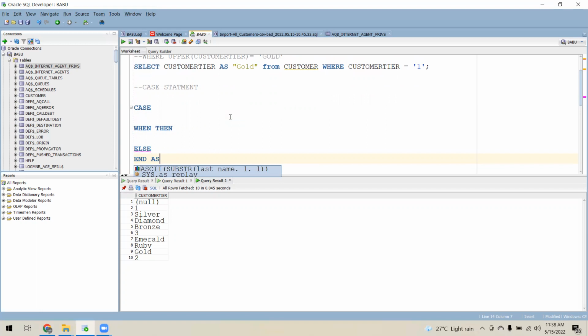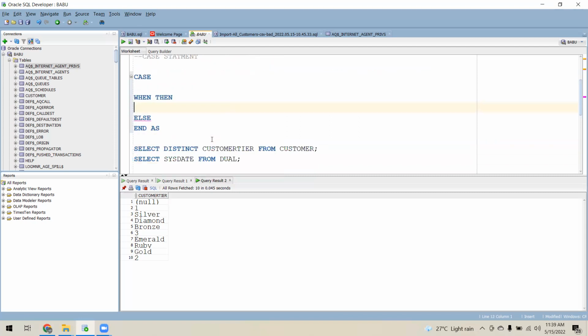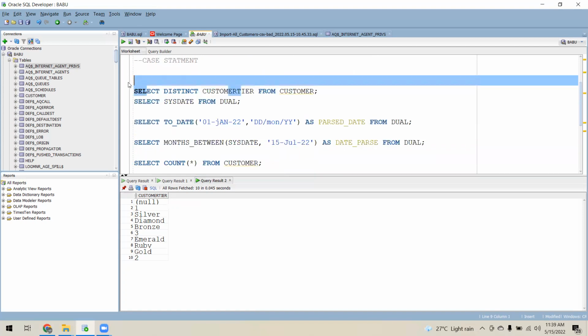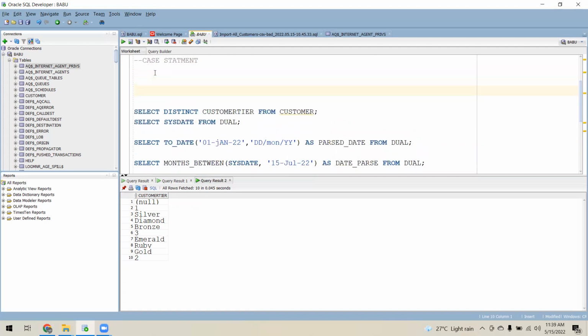Okay, this is like your if else condition. Now this is the case syntax name. Like I want to implement here whenever customer tire is equal to 1, then let me write a pseudo code. Suppose I want to take an example here, not this example, and then I will come back to our example and show how we can do this particular requirement.